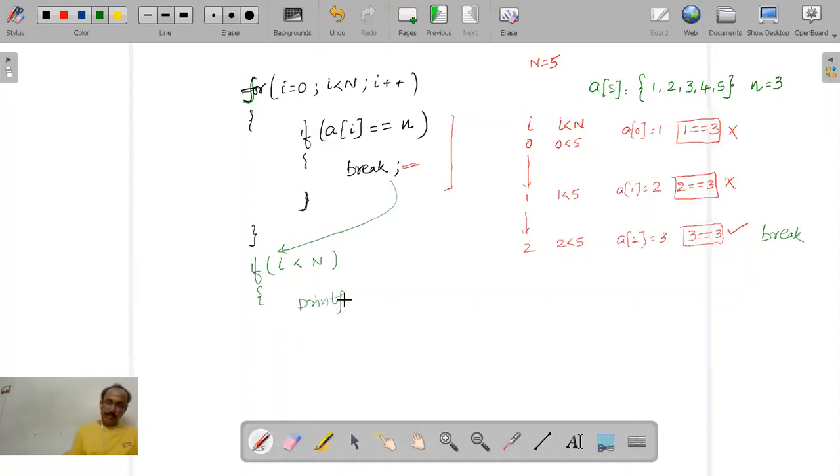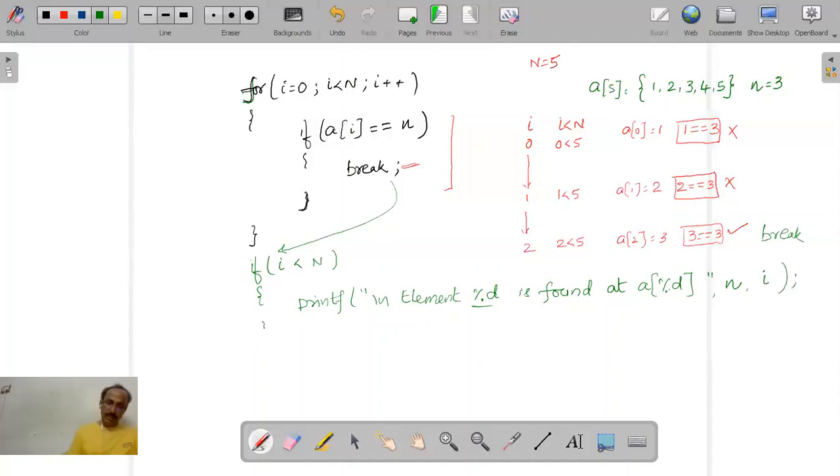printf slash n, what is the element? Element that is entered by the user, percentage d, is found at, where did we find it? Where the value of i is, we found it, at a of percentage d. What is n? First percentage d, I need to write the value of n. What is the value I'm searching for? And found at i. We write the index at which we found it.